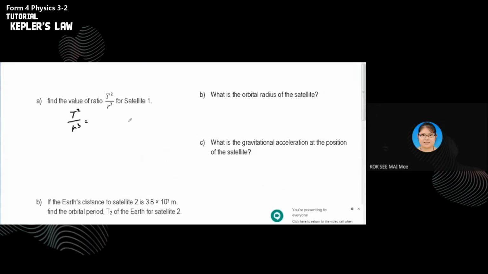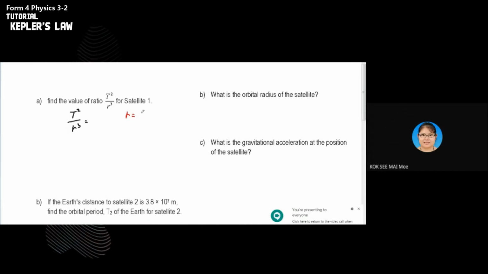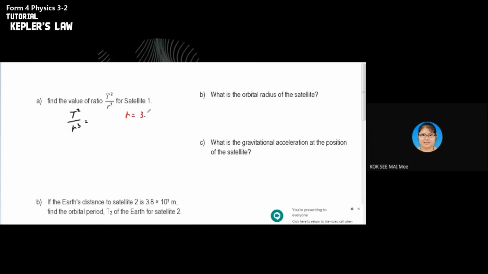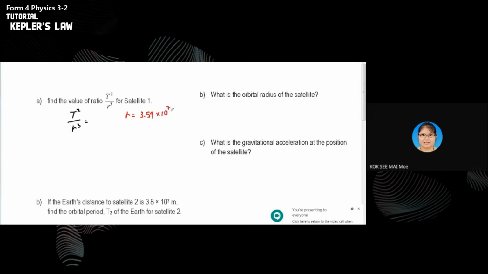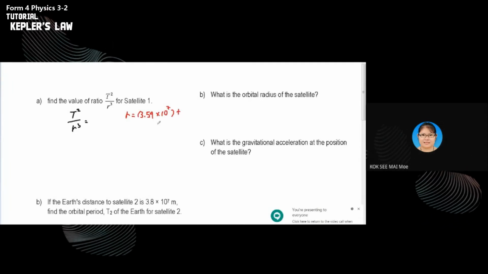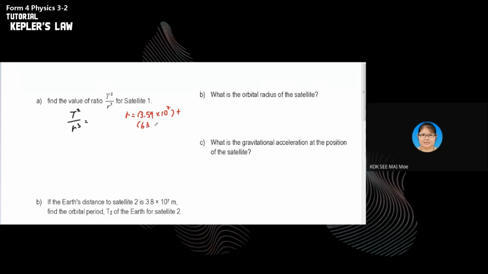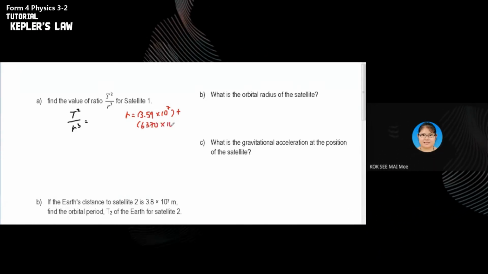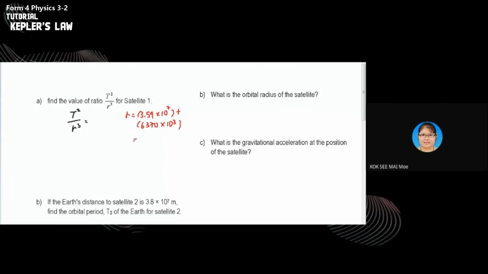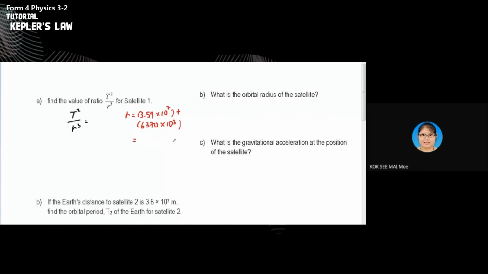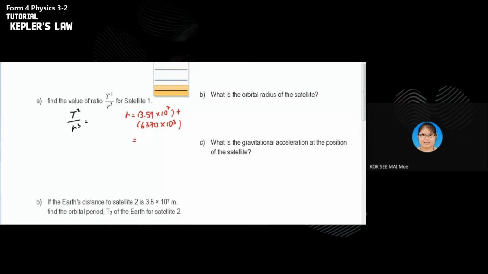Normally, the first thing we need to do is find the R first. Don't go straightforward and do it. Now your R is 3.59 times 10 power of 7. You need to add first, the height and also the radius. After you add, you get the number here. After that, we apply it in the formula, because your calculator cannot press too many.